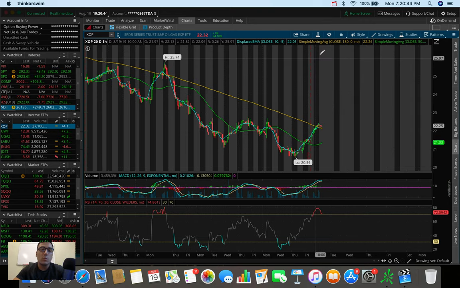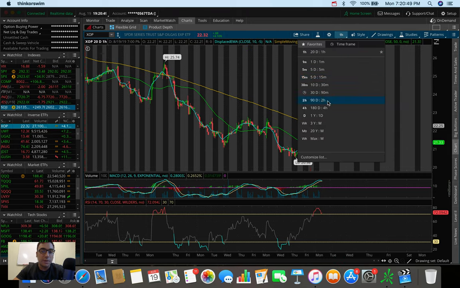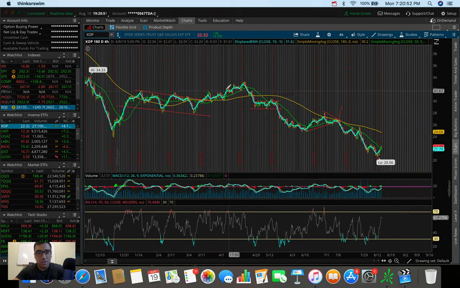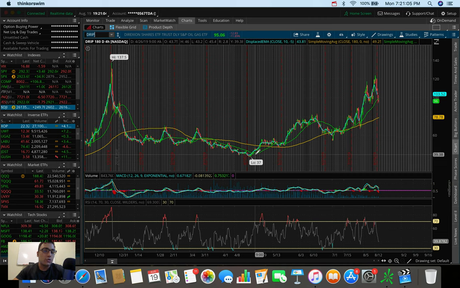And over the past couple of weeks, this has been on a very obvious downtrend, trending below that 180 SMA. If we drag it out a bit here, you can see it's honestly been downtrending for this entire year, right? XOP has been getting crushed. And if we go to DRIP now, you can see DRIP goes up whenever XOP is going down. So DRIP has been doing very, very well, actually, from $37 all the way up to about $120 over the course of the past couple of months. And now you can see we're on a bit of a pullback, right? This has been a very bullish ETF, like we saw, XOP has been getting crushed.